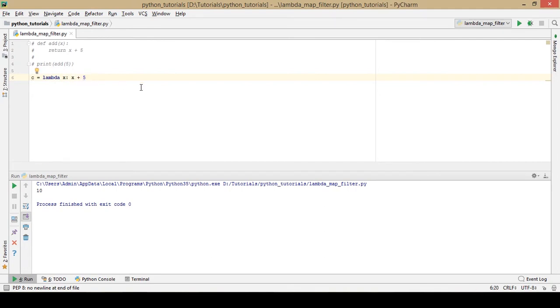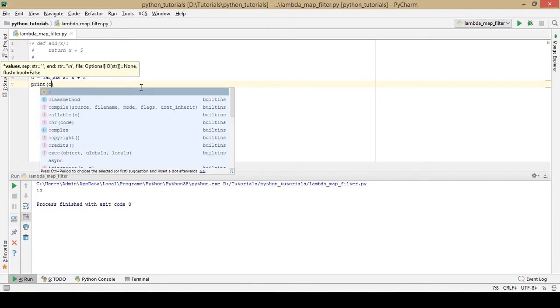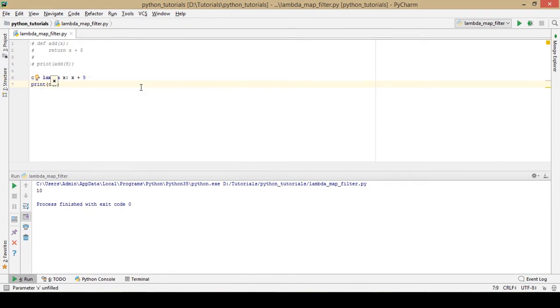So we created a Lambda function, but now we need to call it. I want to print the output, and I'll call the Lambda function by calling the variable where the Lambda function is loaded, and I will give the value of x. Similarly, I'll give it a value 5.